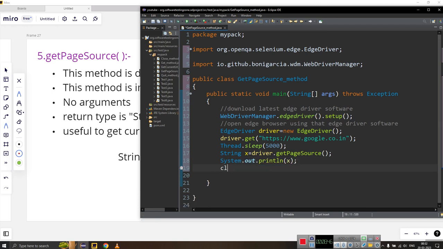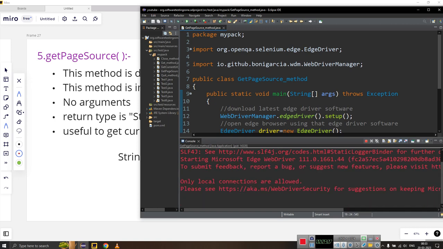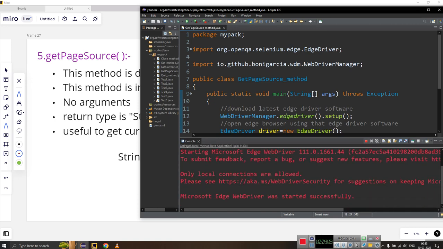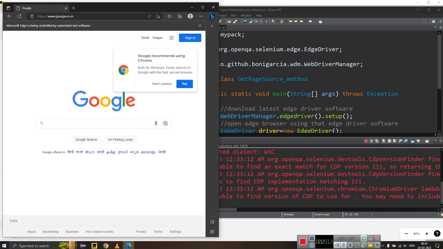I'm closing the site. How to close the window or tab? driver.close method. Control S, saving. I am running the program now. Site launched.